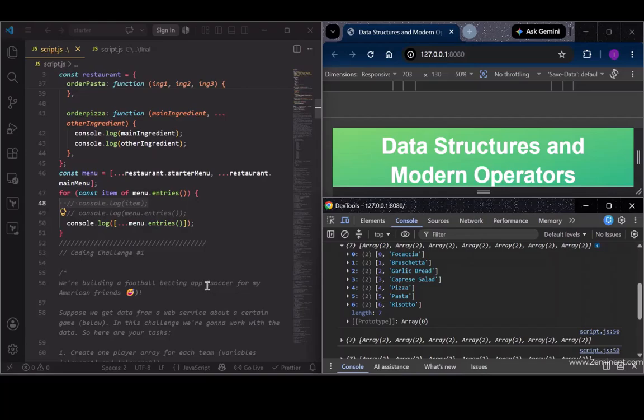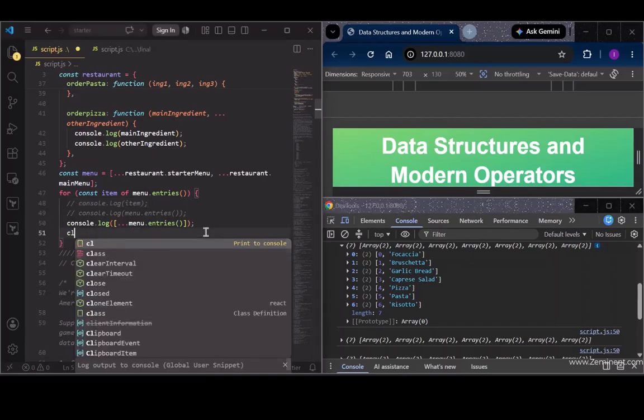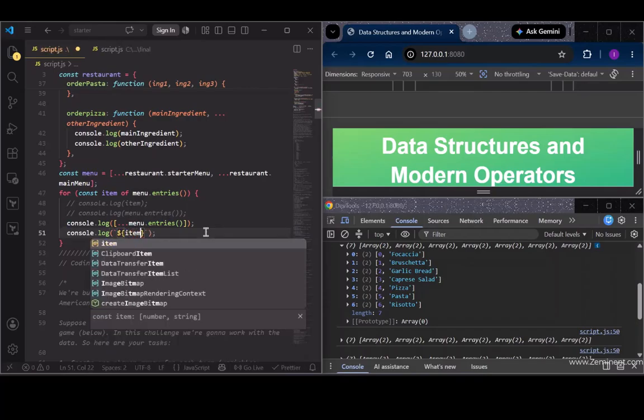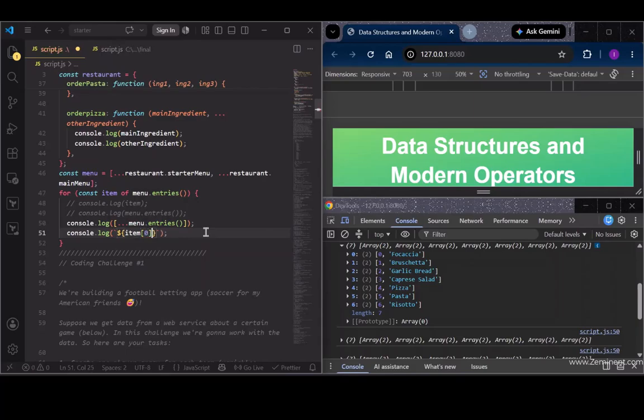So a template string here, for example, console.log, and let's say here the item. Initially the index starts with 0 and goes all the way up, so plus 1.